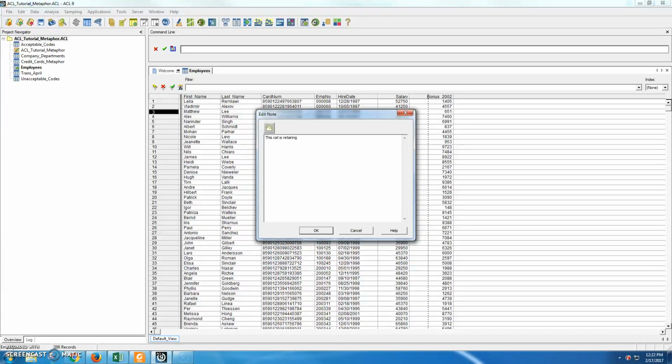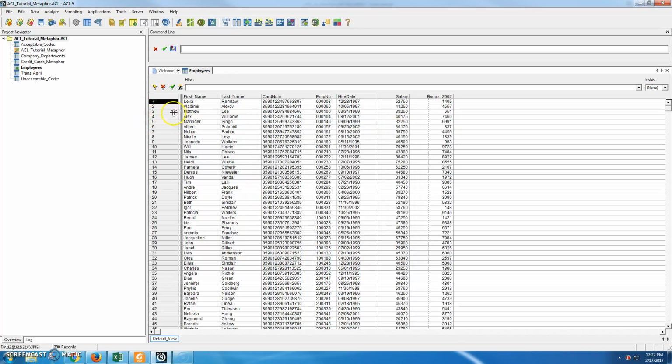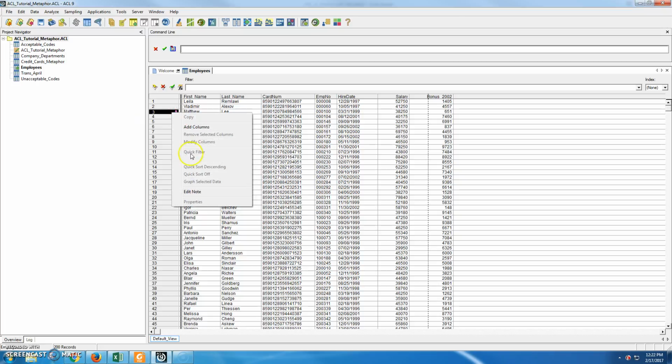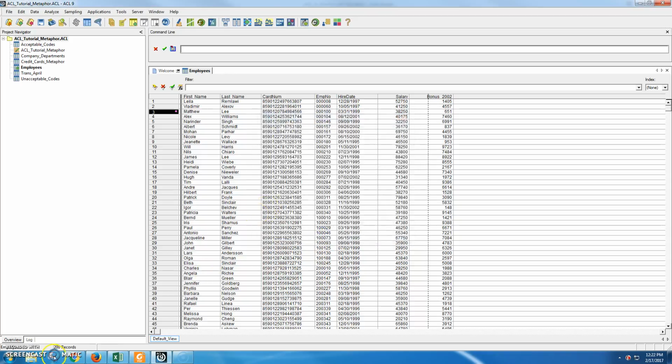Retiring. I hope that's right. This cat is retiring in 5 weeks. Okay. And it gives us this little dot here. You're like, oh, what's that note say? Oh, this cat's retiring in 5 weeks. Or whatever, however you spell that.